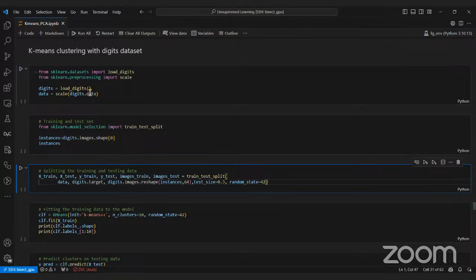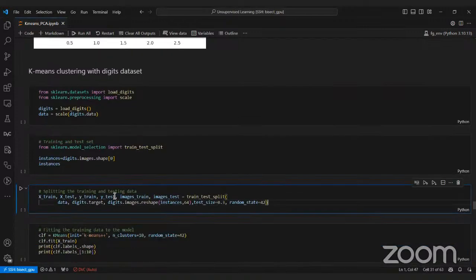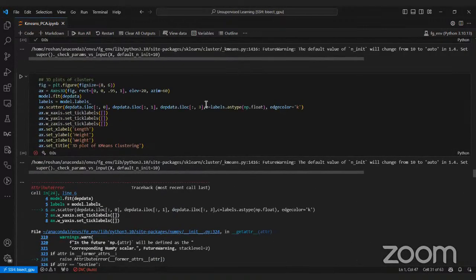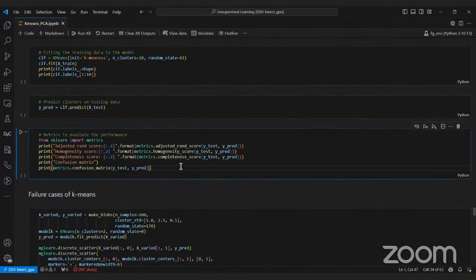You have the pixel values and you have to check whether you can actually separate the digits into 10 different clusters. That's what you'll be checking out here. I have uploaded the notebook. I'll fix this specific block and upload it. And you have different metrics to evaluate the performance of k-means clustering here.